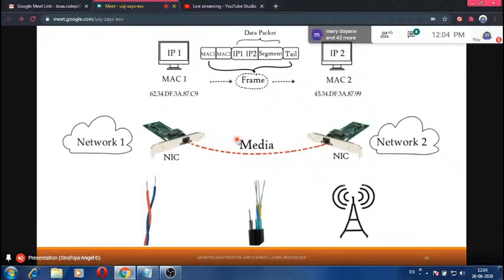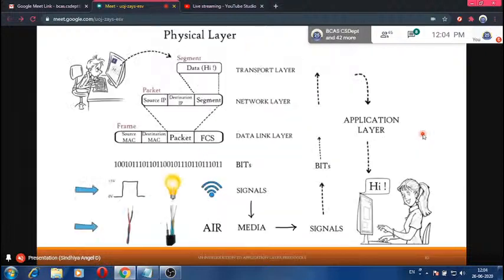Now it needs to go via some medium: copper wire, optical fiber cable, your internet, or Wi-Fi, anyway. So from one NIC, from this interface to that interface, which are present in different networks. Now I send a hi, it reaches the Wi-Fi. From this Wi-Fi to another Wi-Fi and another Wi-Fi, however many network elements there are in between, it goes to the receiver's Wi-Fi, and then the reverse of everything happens the same way. And then, physical layer.